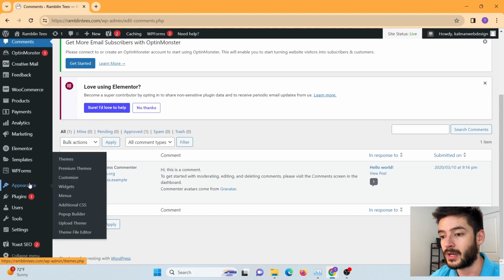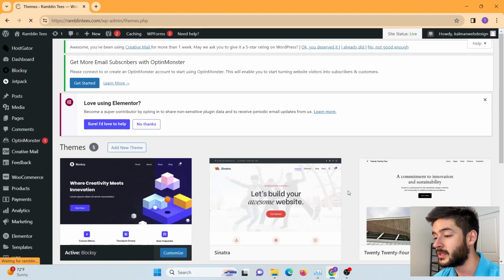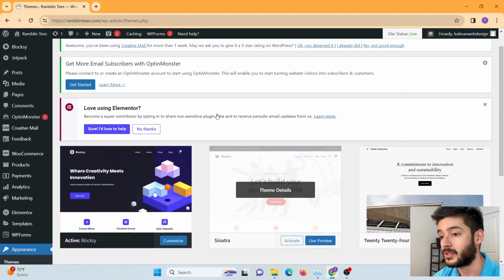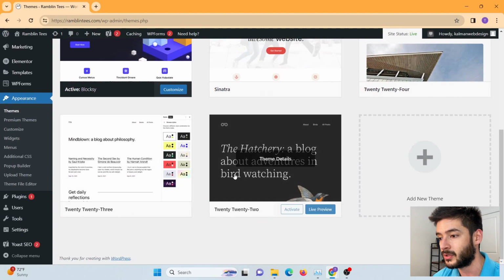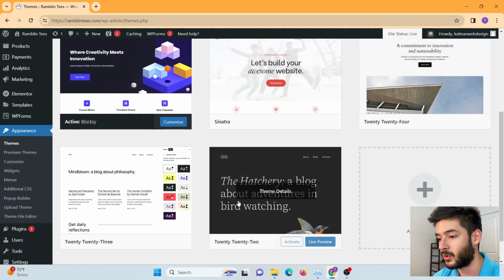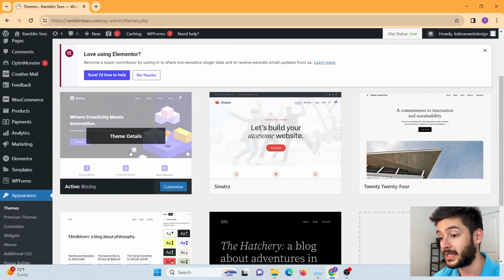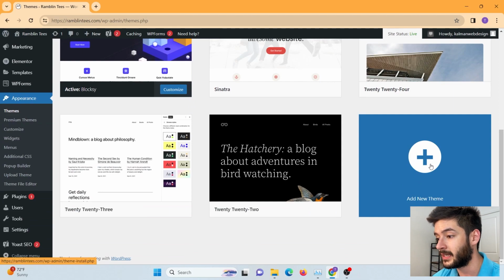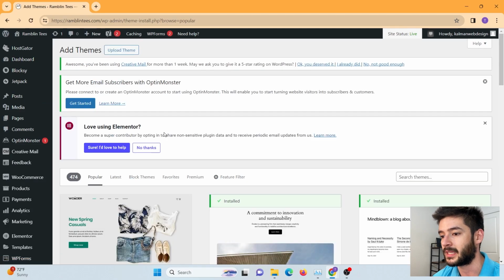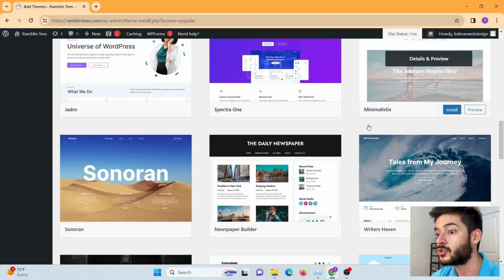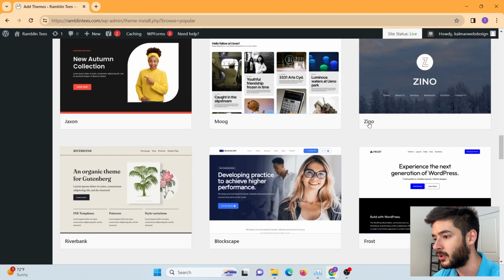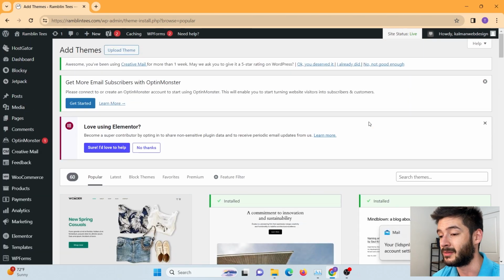Appearance will show up for you guys, and here is where you're gonna be a lot of the time, because when you hover over appearance, it's gonna show you themes. This is going to allow you to install themes, right? So it's really, really useful. You're gonna start off with these four right here. This one is one that I actually installed and I'm currently using for this client's website. Next, you can go ahead and click add new theme, and it'll let you add a new one from a big library of themes that they have all over WordPress. There is so many to choose from, so we will be going into some of the best themes later on.